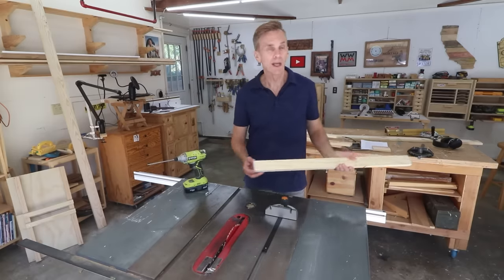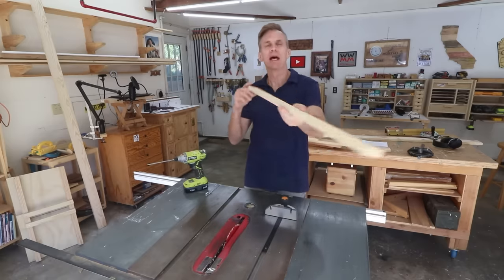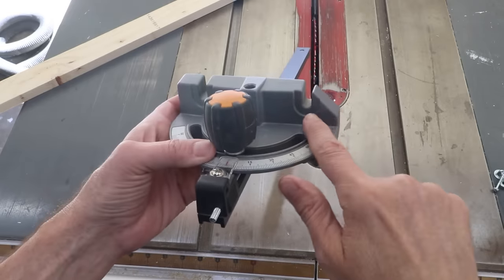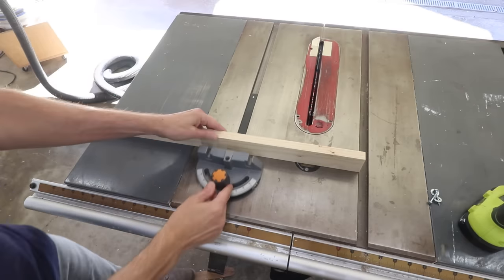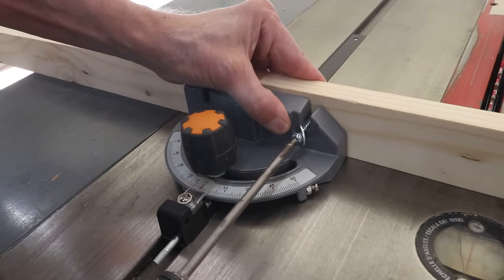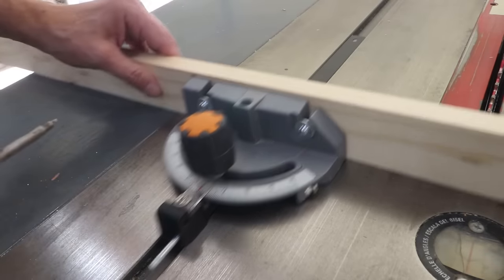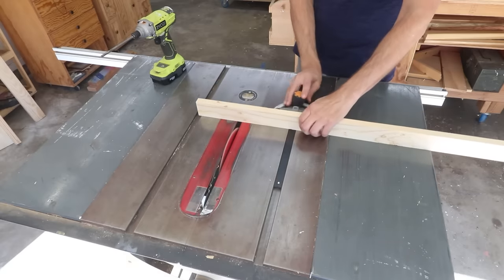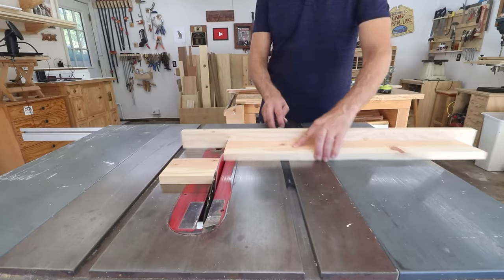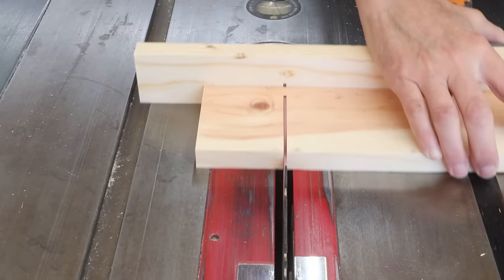The absolute best way to improve your miter gauge is to add an extension fence. This could be any scrap of wood you have, as long as it's straight and not warped — three-quarter inch plywood works great. Your miter gauge should have a couple of holes or slots intended just for this purpose. You'll probably want a board that extends to the edge of your table or a little bit off on the left, and extends a little bit past your blade on the right. This gives your workpiece more support for longer boards and gives you a cleaner cut, with the extension part on the blade side offering support for both sides of the cut and reducing tear-out.